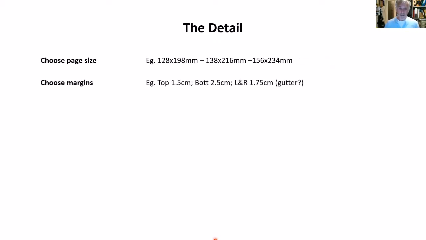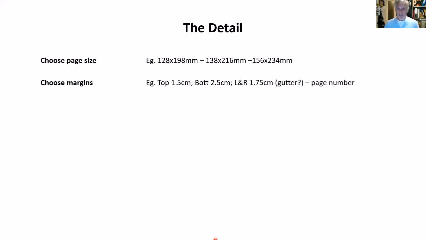Again, the margins. It's very tempting sometimes to try and get as much crammed into a book as you can, but please be generous with your margins. There's nothing that looks more amateurish than seeing a book with very narrow margins. So I use, for the typical page sizes I've got up there, a top margin of about 1.5 centimetres, bottom a bit larger, about 2.5, left and right about 1 3/4. If your book's got a lot of pages, then you'll probably need what's called a gutter, which means your inside edge margin needs to be a lot wider than your outside one. For smaller books, you can get away with having the same margin either side.